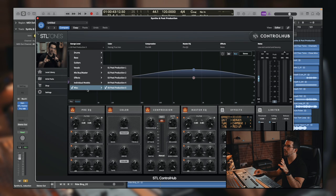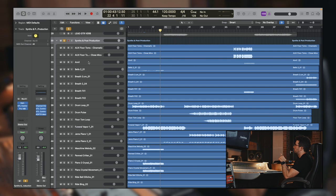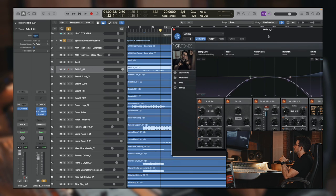And what I've done here is I've provided five versions of this signal chain so that if one doesn't work for the song that you're working on, you can flick to the next, dial it in using mix, make an adjustment on the color panel, and hopefully it should give you some way of retaining control over something that could be quite chaotic if there's quite a lot of tracks. And I did notice whilst we were pouring through this that I had done individual instances of STL.